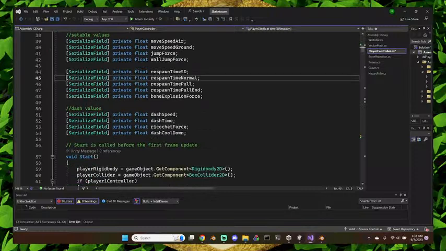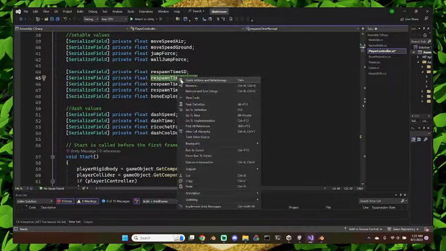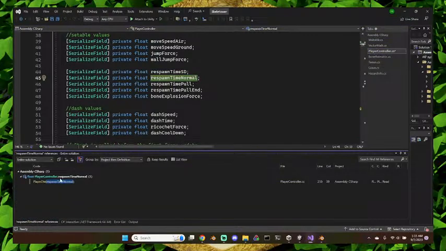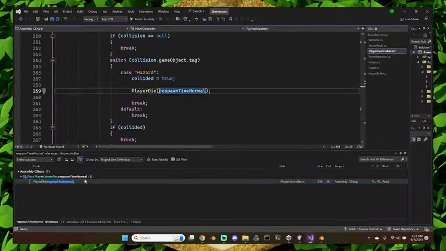Respawn time normal. Find all references. Here, oh, this needs to be changed as well.